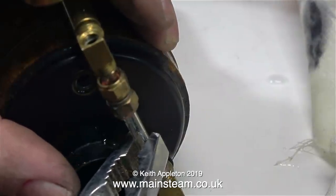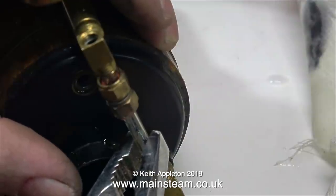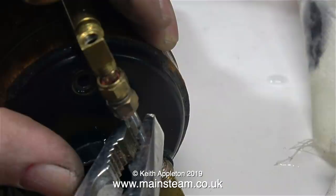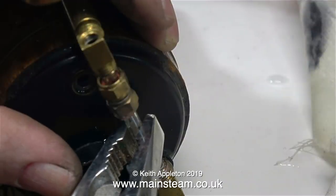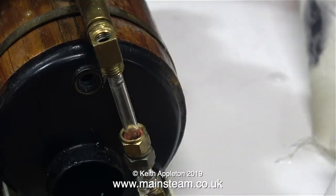The water gauge bottom fitting usually gets blocked where it fits into the boiler itself. In this clip I'm trying to loosen the gauge glass using a pair of pliers, and you need the most delicate of touches to do this. Time for a health and safety warning: you need to wear eye protection in case the glass shatters. I didn't shatter the glass — as you can see it's still intact. I had to heat up the top and bottom parts of the fitting using a small blow lamp, and only then did the glass become loose enough to withdraw through the top fitting.